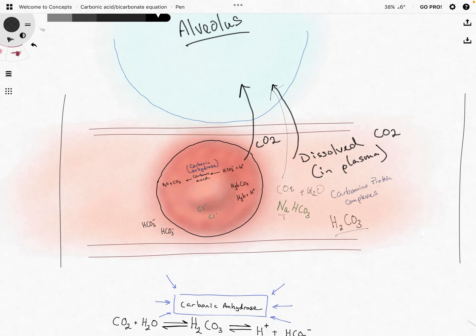Okay. Sodium bicarbonate ions, so that will dissociate as well. So now we have the bicarbonate ions that want to enter the red blood cell, and that means the chloride ions are going to leave. And we'll talk about the fate of those bicarbonate ions in a second. The other thing to mention too, we have the carbamino-protein complexes. So the carbon dioxide associated with these plasma proteins are going to also dissociate so that it can become free carbon dioxide, and therefore it can also diffuse from the plasma into the alveoli.